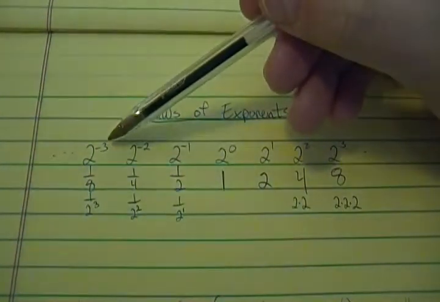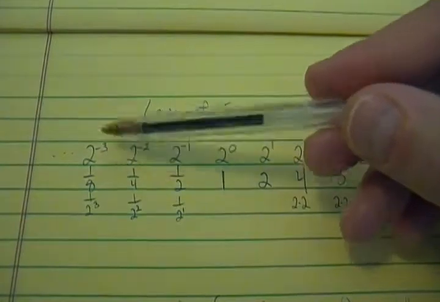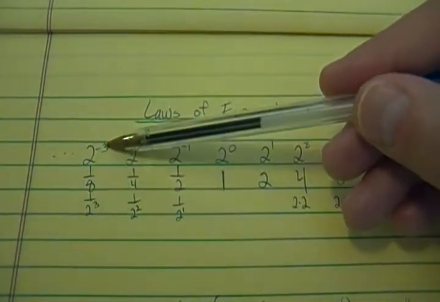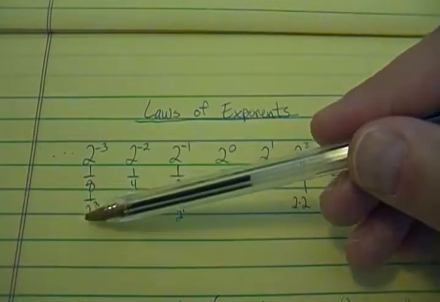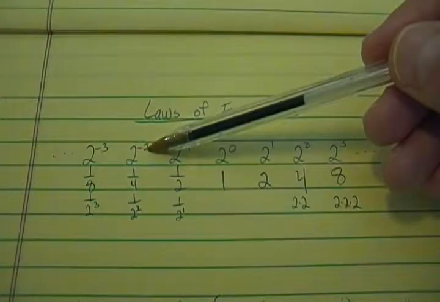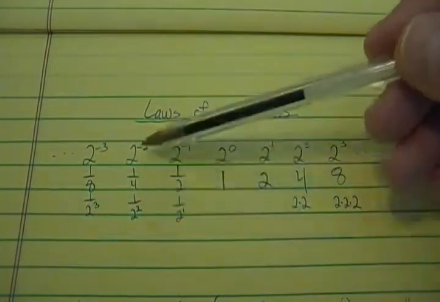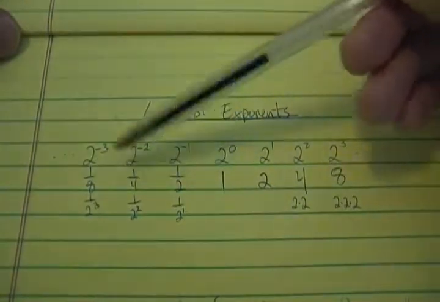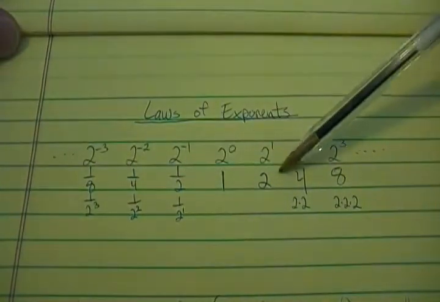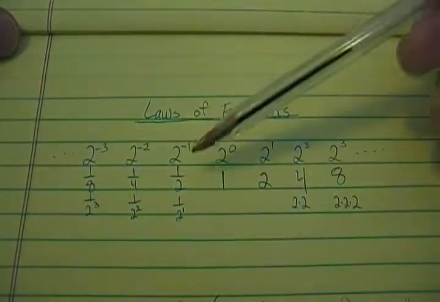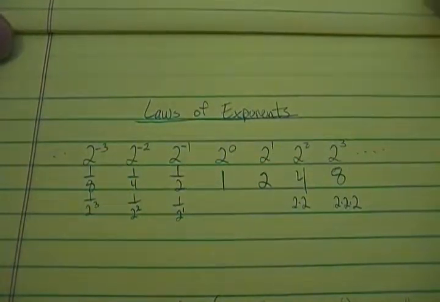So the negative exponents are really reciprocals. Remember, reciprocal means you flip over a fraction. So 2 to the negative third power is 1 over 2 to the positive 3 power, which is 1/8. 2 to the negative 2 power is 1 over 2 to the positive 2, which is 1/4. And it's always that pattern. If you move from left to right, you multiply by 2 to get the next number. So when you have negative exponents, you end up with fractions. Positive exponents give you those whole numbers.